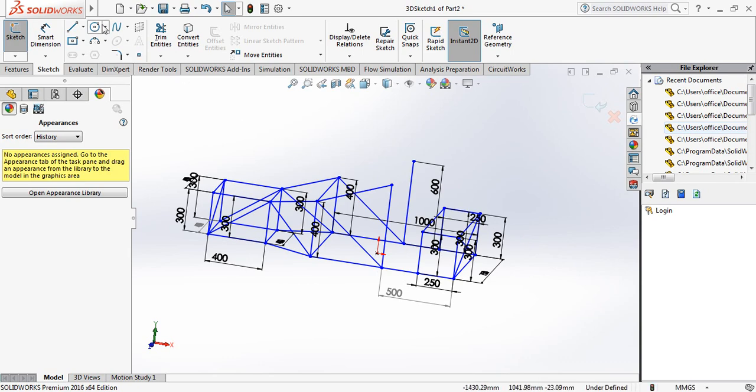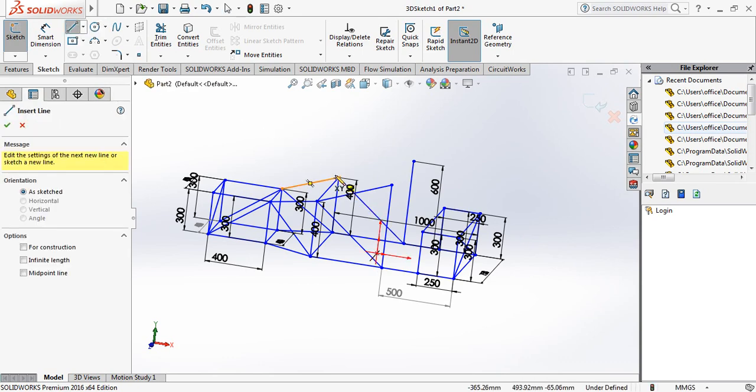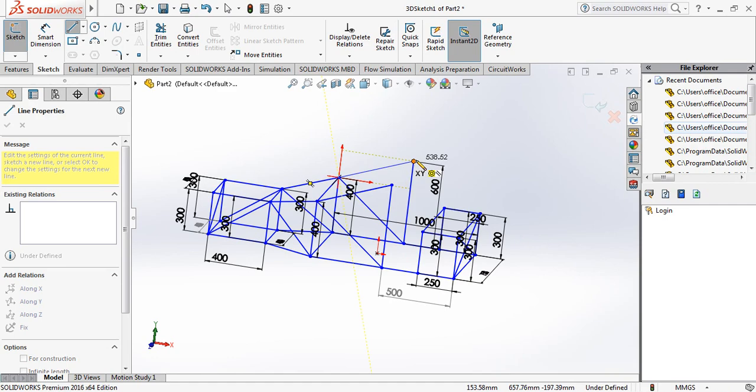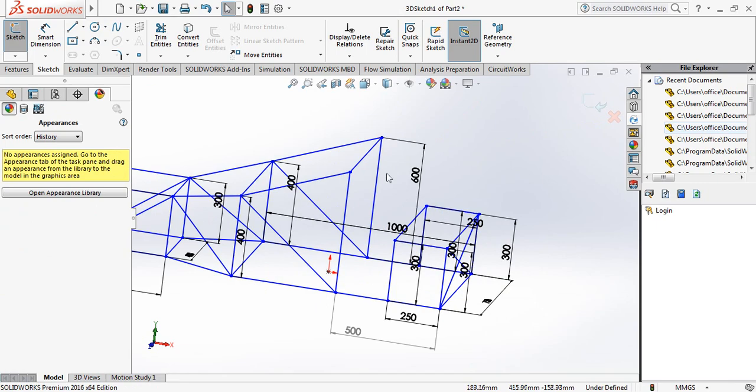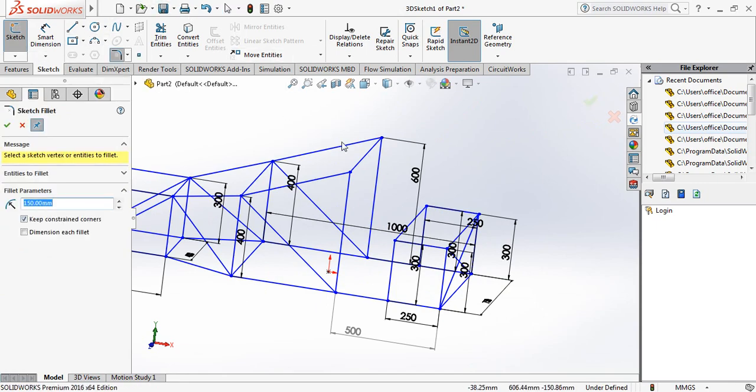And we'll connect from this point to this point, from this point to this point. And now it will be better if we can provide, we need to delete this one first.